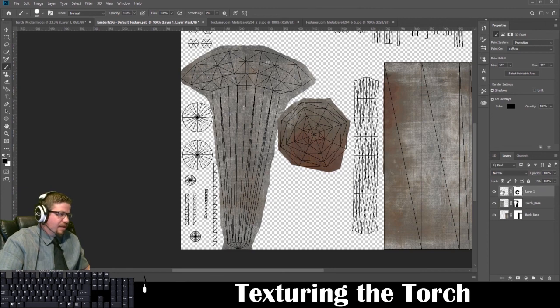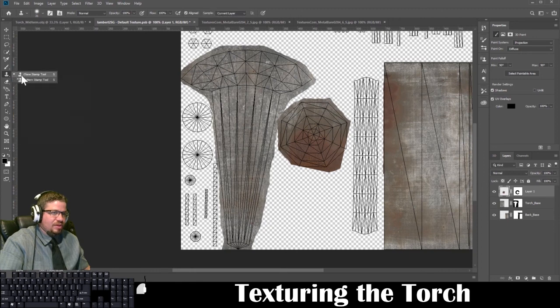So I have this one last little part that I want to finish off, and I keep missing this corner, and it's starting to bother me. So I'm going to use something new. I'm going to use the clone stamp tool. It's right here, this little clone stamp. And on my layer, I'm going to just hold Alt and click a spot over here, and then I'm just going to paint it in.